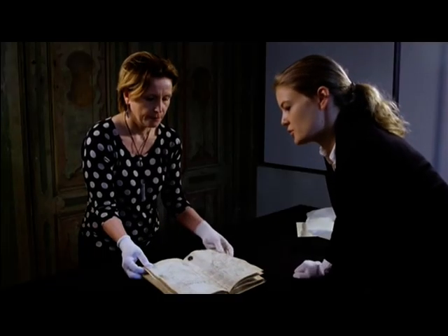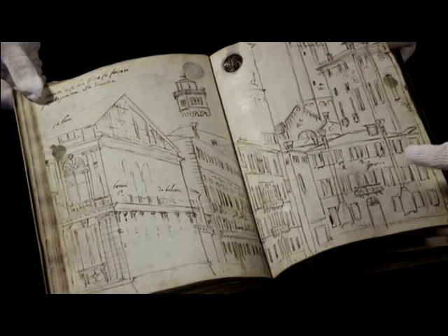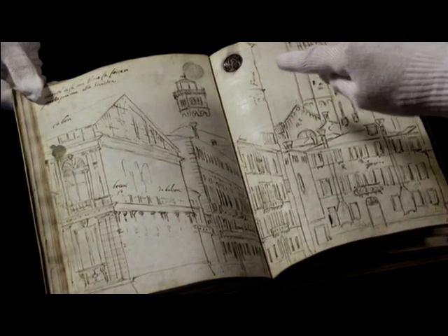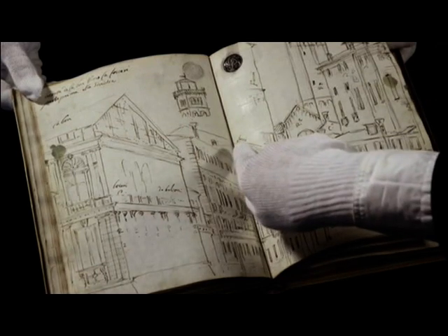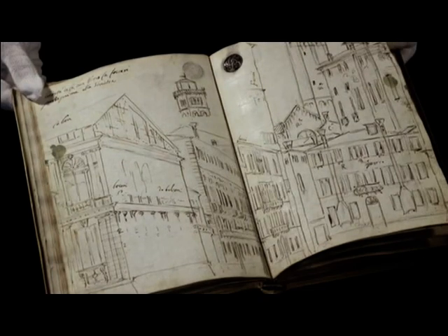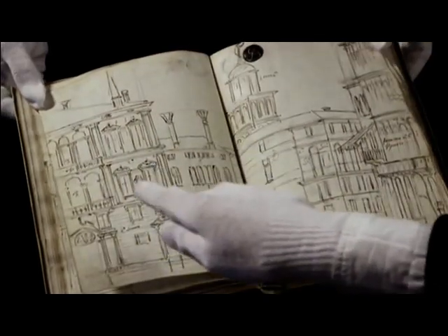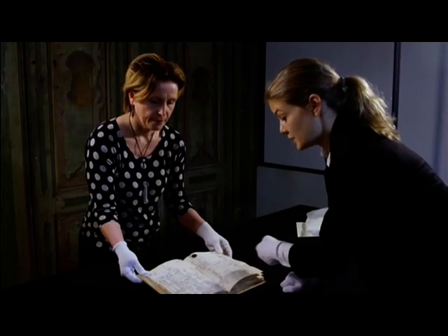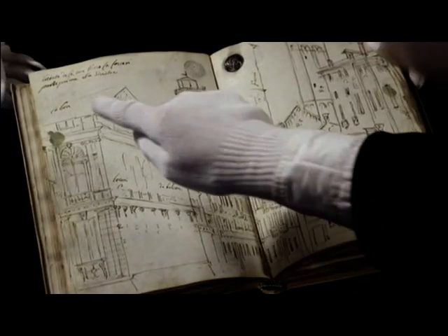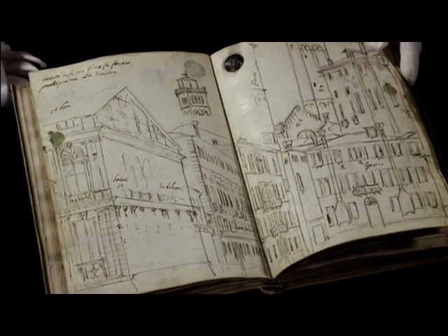This page, for example, shows the Ca' Rezzonico on the left, which was then known as the Ca' Bon, and it's a sequence moving across to the Ca' Foscari. You really get a sense of how Canaletto was using the pages of the sketchbook to record the view. He continues the sequence here with the edge of the Ca' Foscari, then having moved further down the canal the Ca' Foscari is now much larger, so he redraws again the facade of that building and continues the sequence. The Palazzo Balbi, which was the last building on the previous page, continues here, and the sequence continues through the book. He's also annotated it with his notes, with buildings labelled like the Ca' Bon and the Ca' Foscari, and little notes to help him later when making his paintings.